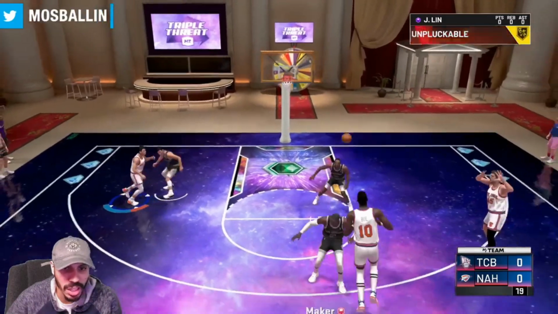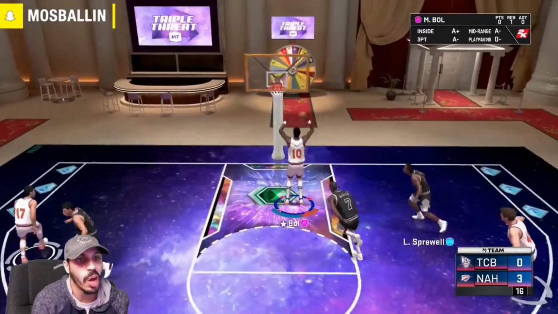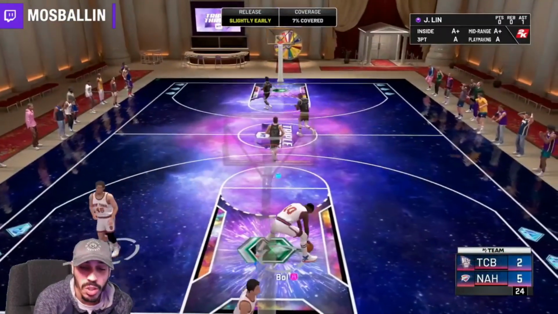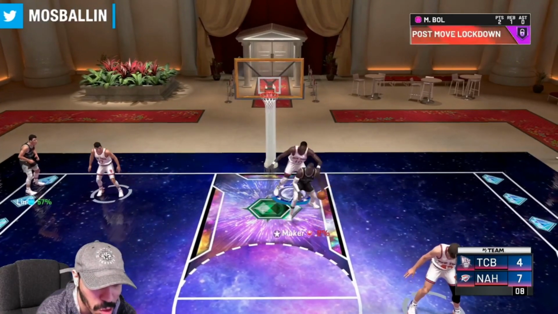And of course, he doesn't go on ball. Because who does that anymore? Nobody, right? Nobody does that. So we're going to abuse it. Good move, Jeremy, bro. The post hooks in this game are so unguardable. I know I said it's unguardable, but if I have Manute down here, I feel a little more confident. Just a little bit, bro.